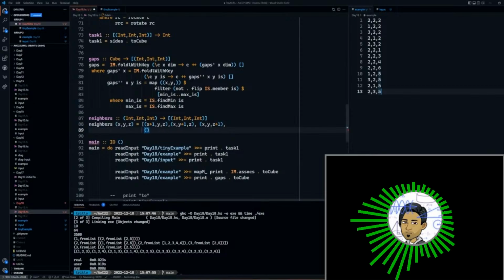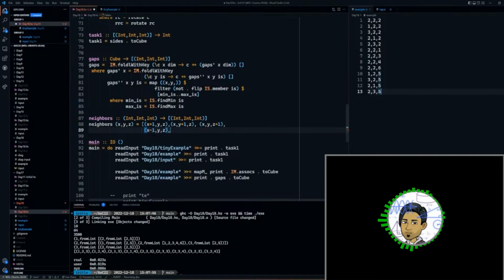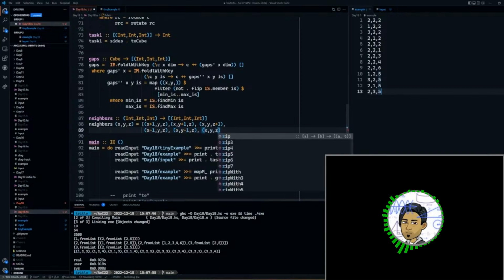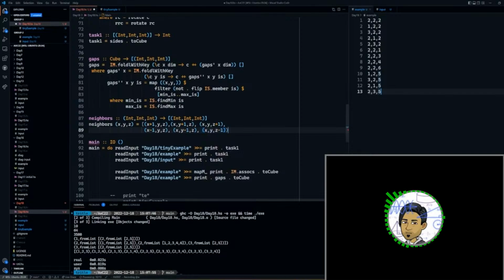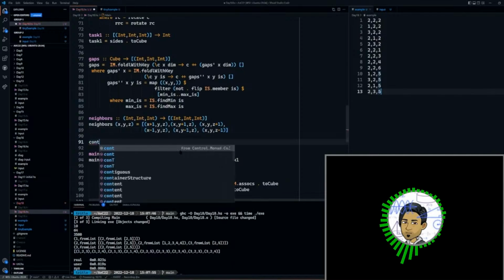Then x minus 1, y, z; x comma y minus 1 comma z; x comma y comma z minus 1. Okay, now we're gonna write a contains function, so we're gonna say contains.